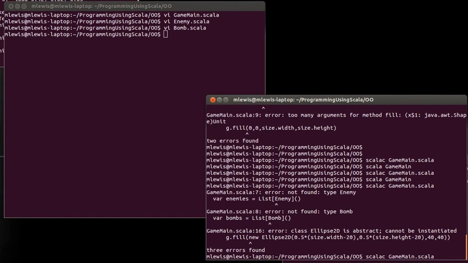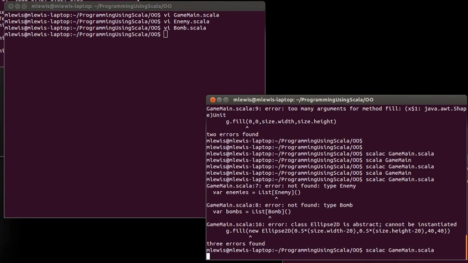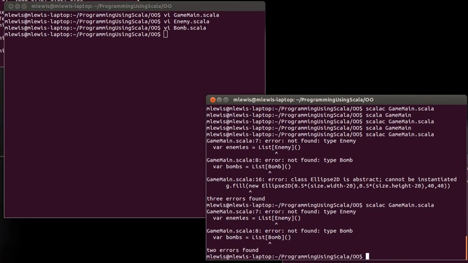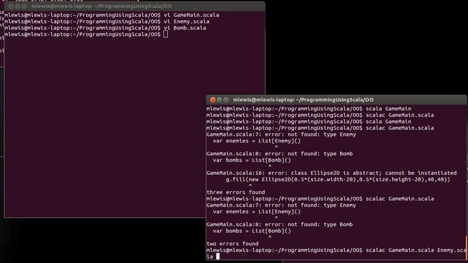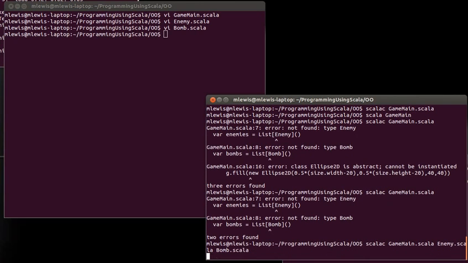Now what happens if we try to compile? Notice it says it still didn't find them. And you're like, but I created those files. This is one of the things about the Scala compiler. Because it does not require that you match names, we are going to have to tell it all the files that we want. Now, normally we might be in a directory where the only files were the ones associated with our project, in which case I could do star.scala.